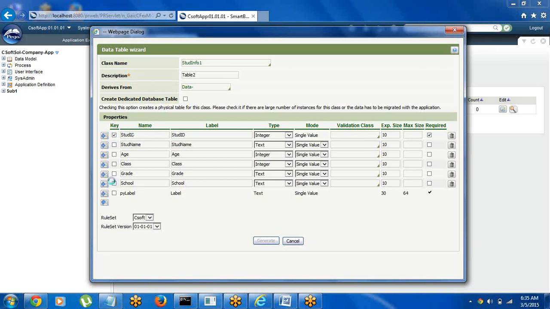Under the class structure, what are the properties we have given here? Same properties we have to create again.